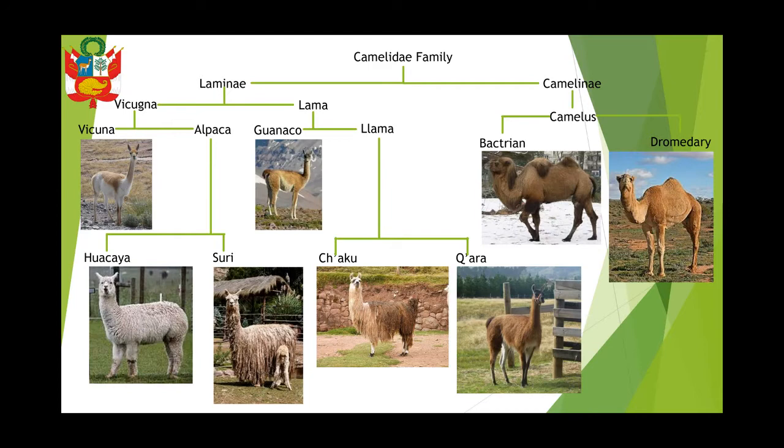Back in the days when they were living in North America, there used to be about 30 different types of camel, but we're just left with the 3 now. Along the bottom, we have the alpacas and the llamas. And on our farm here, all of our alpacas are like the one on the bottom left, called a wakaya, and they have a lovely, soft, flat fleece. Their closest relative is the one next to it, the Surrey, a very special alpaca.